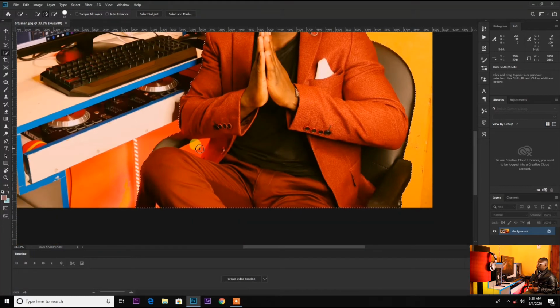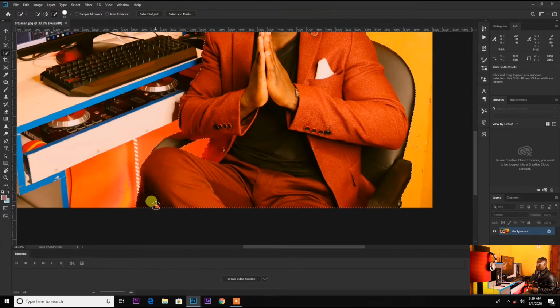And to select this part, you'll have to use a negative sign, given that this place is a small part of your image, so you can't use a positive sign to select that part. And it's easier. Just click on that part and it should be able to select automatically.